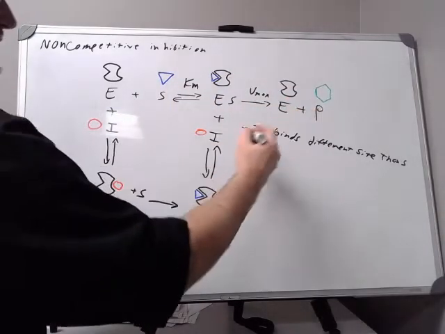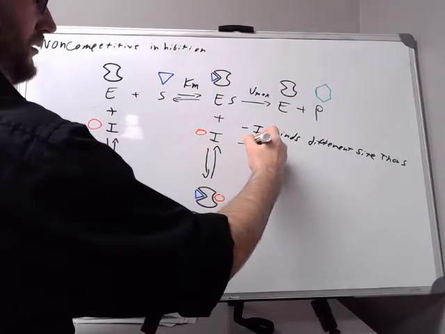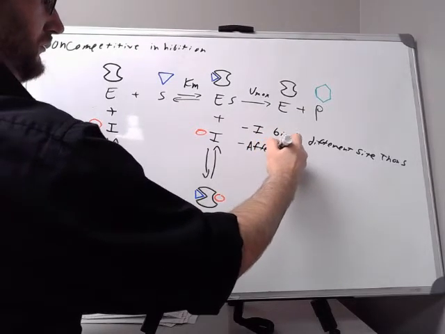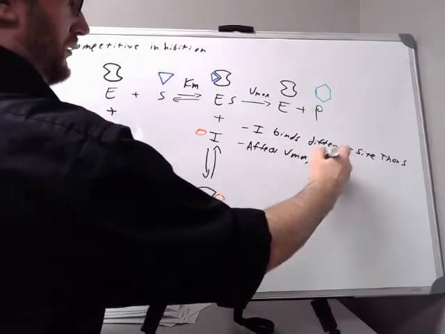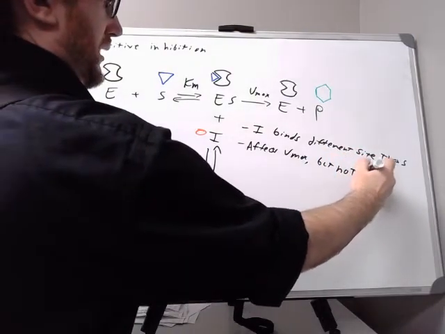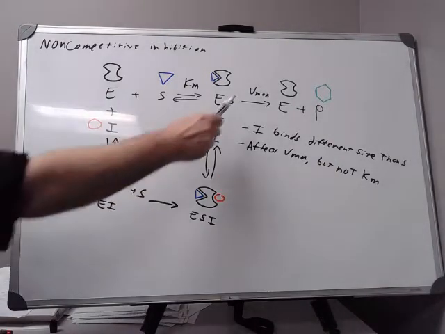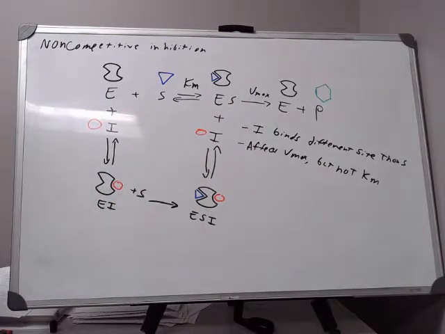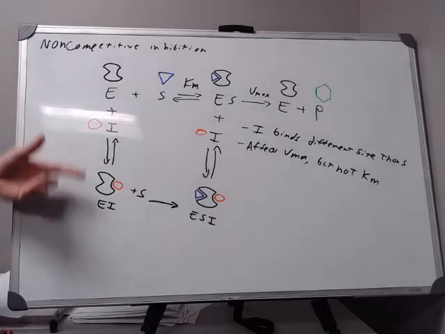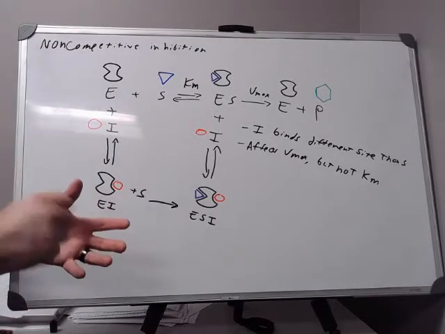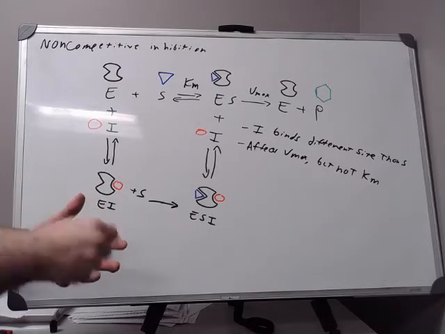but the reaction rate is still affected, it affects Vmax, but not Km. So it affects step 2, but not step 1. And to use our orange peeling metaphor again, a non-competitive inhibitor would be like trying to peel oranges with a mitten on your hand. And so you can't grab the orange very well to get the peel off.